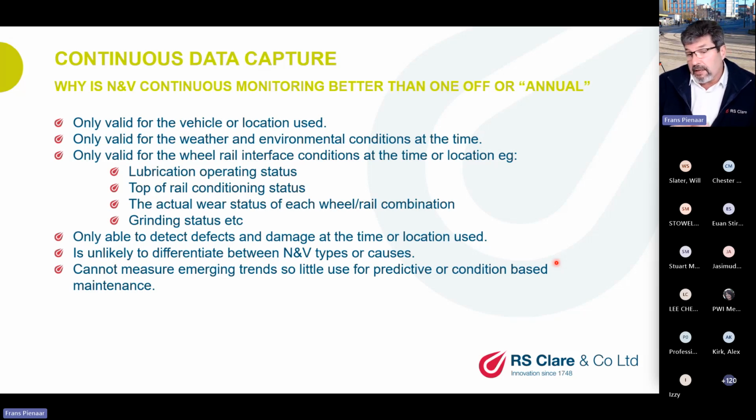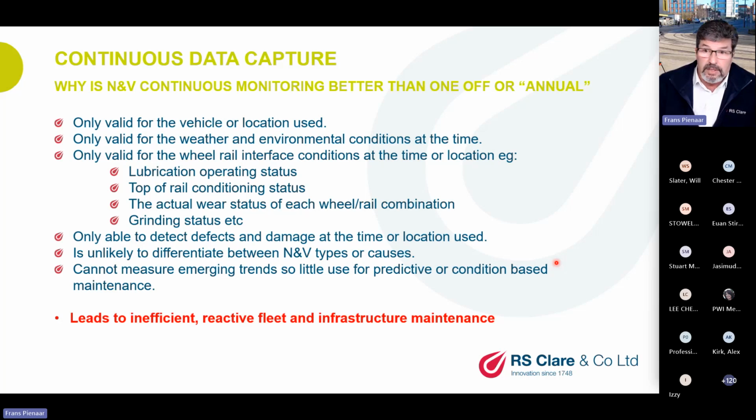So what we're saying is, even if you break that down, because the train won't be running for the full 8,700 hours, if you break it down to a quarter of that time, you will have 4% of the time that you're spending to try to find a root cause. What we're trying to say is, if you do continuous monitoring, you can continuously capture data. Of course, you have to find a way to do analysis of that data, because that will be quite a bit of data that comes in. And that actually brings us to the next slide.